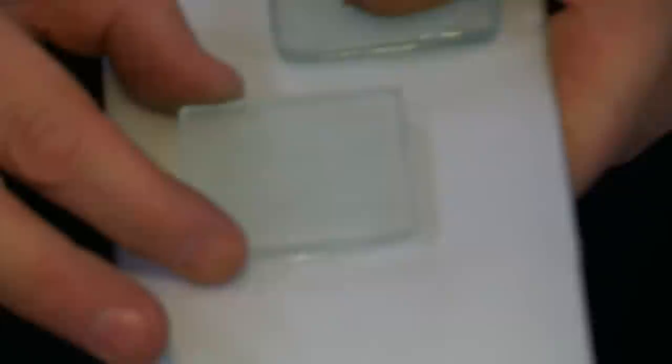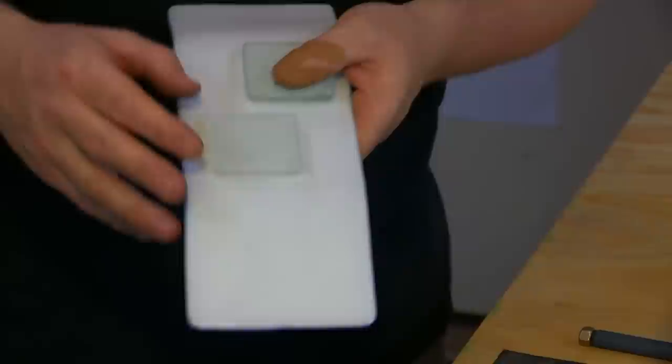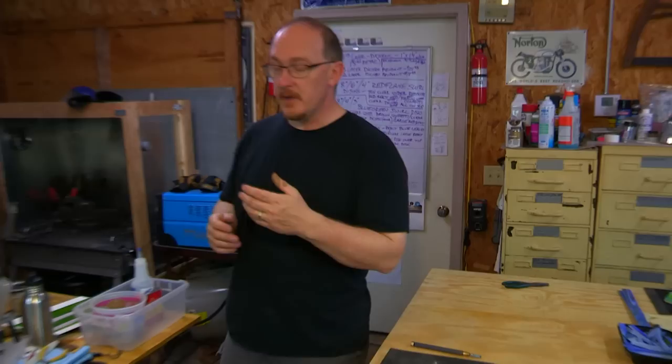This is actually recycled glass. It came from a greenhouse in Stevens Point that was taken down. The company doing the work called me, knowing I work in glass, and asked if I wanted some rather than having it go to a landfill. So I got some of these and I can reuse them as feet to give it a little more base, or I'll make terrariums out of that glass — that's part of the other work I do.